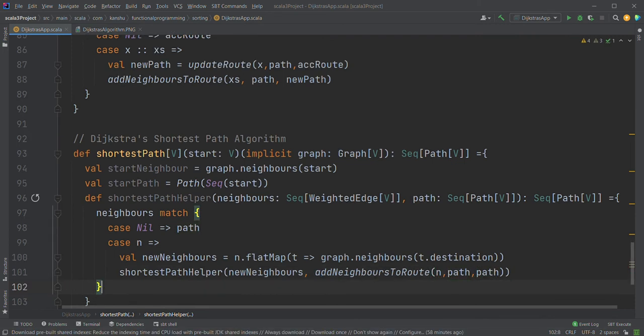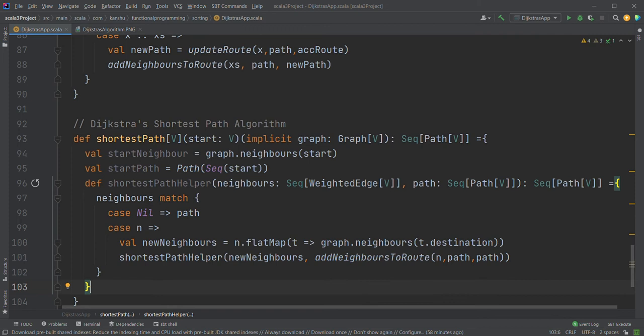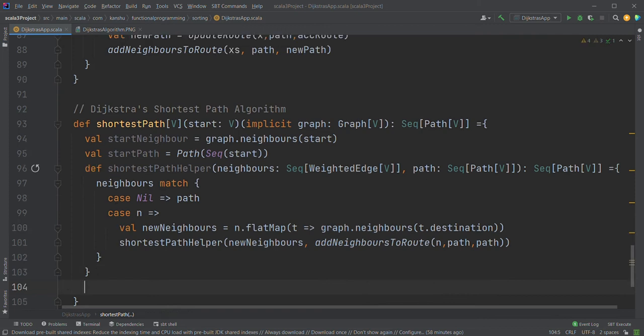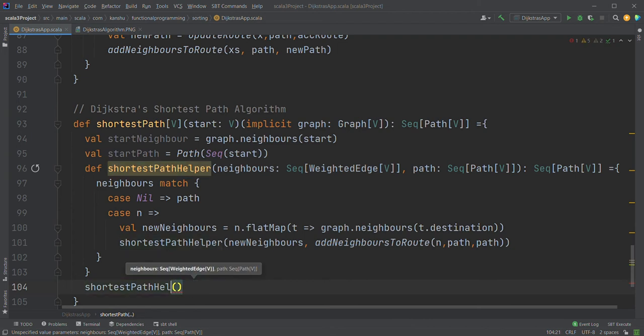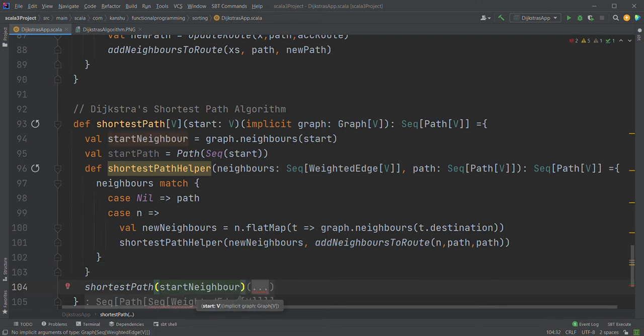Now the real magic comes. We need to call the shortestPathHelper itself with the values. The first is going to be the start neighbors, comma, a sequence of the start path.